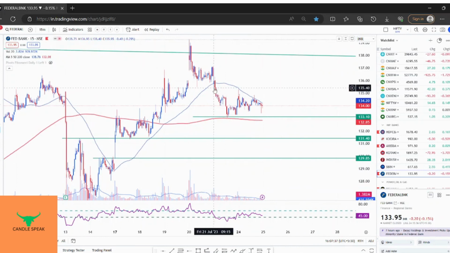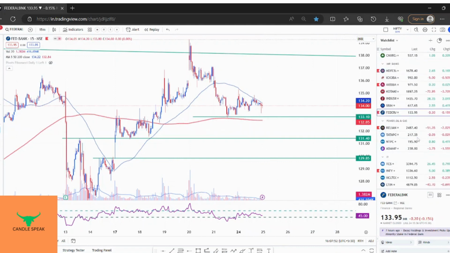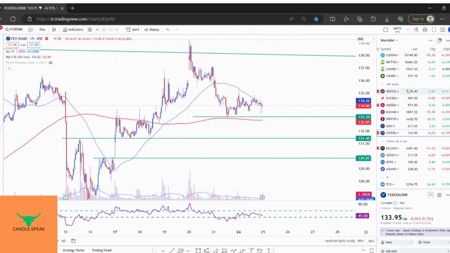See, this is, I think, the 50 days moving average. It is acting as a resistance area. Let me see. Yes, this is the 50 days moving average. It is acting as a very good resistance area. So you will get a better confirmation if it breaks this range. Okay, so we have discussed HDFC Bank, Axis Bank, and Federal Bank. Analyze yourself, and hopefully you will get a very good target tomorrow.